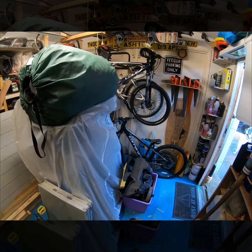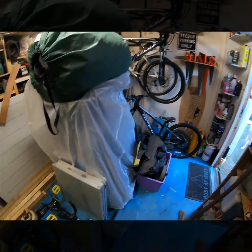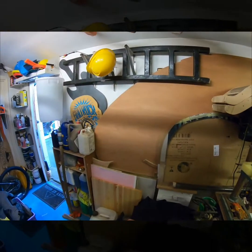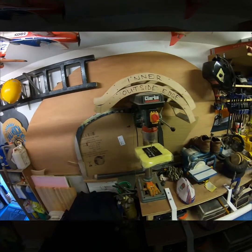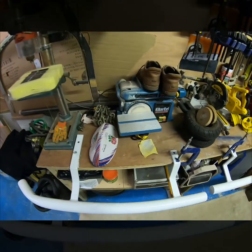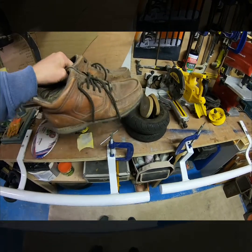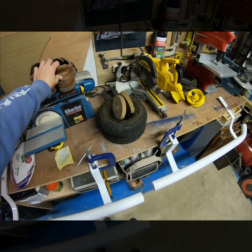Even though I've had a good clear out, still full of junk, but can't get rid of anything else. We've got the bikes. That's a treadmill that we need to get rid of. Paint and liquids, this and that. Alfie's little ladder that he messes about with. These are all little parts and templates for my teardrops I build. We got tools, pillar drill, sander. These, believe it or not, I paid £200 for them 20 years ago. And look at them, still, apart from covered in dust, still immaculate. Not that I'd wear them now, but never did get rid of them.